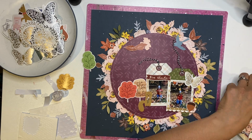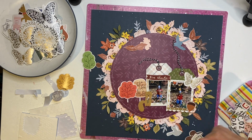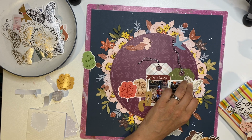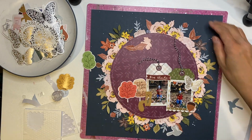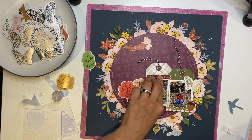I forgot to say that with these Pebbles ephemera pieces, they are attached, like you'll get 3 in a row or 2 in a row. They're perforated and I just prefer to cut them apart. And so with that butterfly, it was kind of uneven when it was cut apart, so I've just trimmed out some of the white edging. It's not perfect and I just love how it looks at the top of that tag.